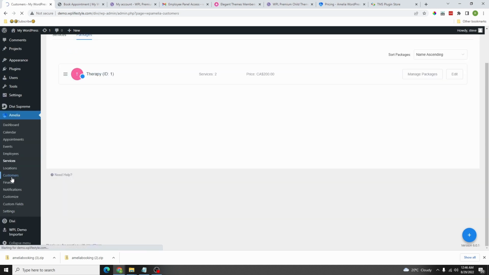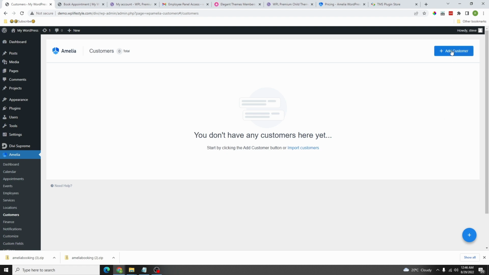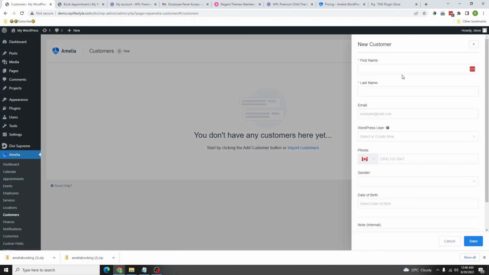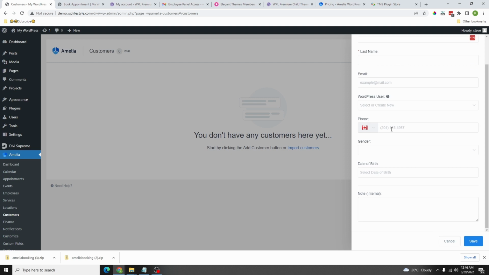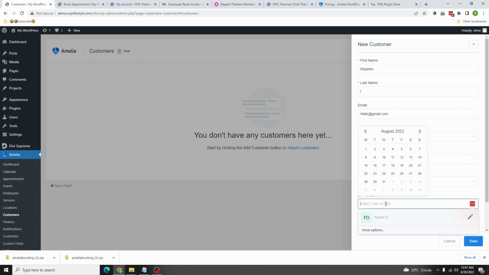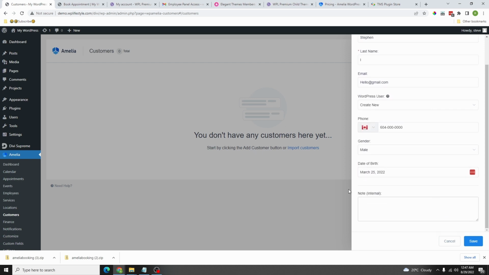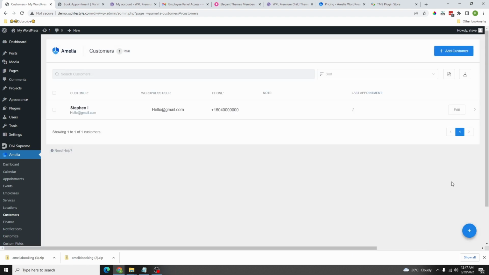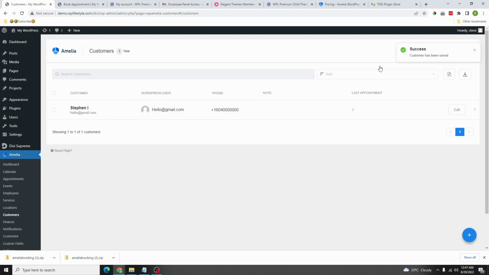So the next option here is customers, right? So from here you can actually create a new customer if you want. Let's say one of your customer called you on the phone and they want you to book an appointment for them. You can come in here, put their name. So let's say Steven, let's say I'm a customer, and then my email, hello@gmail.com. And then we can create a new user. We can put the phone number here, and then the gender, you can select that, and then the birthday, you can select my birthday from here. Obviously I wasn't born in 2022, but I will select that, and then you can put a description for that customer right here if you want, and then go ahead and click on save changes. So that's pretty much how you can create a customer.